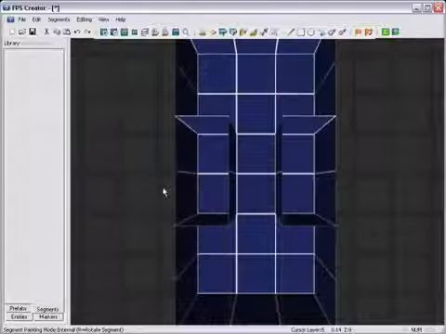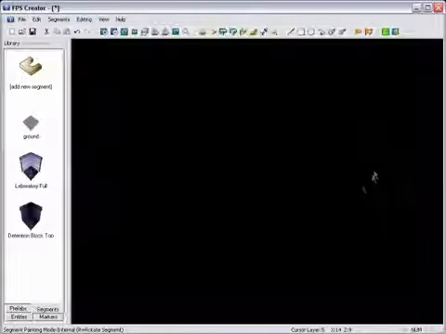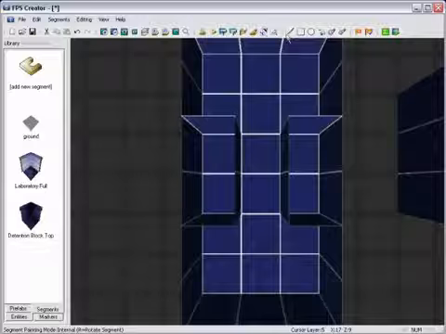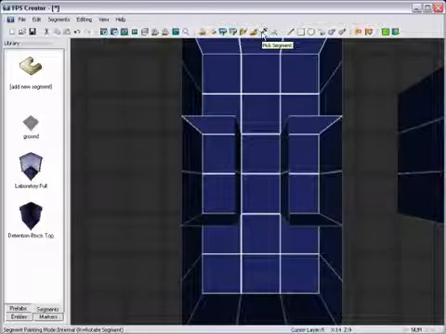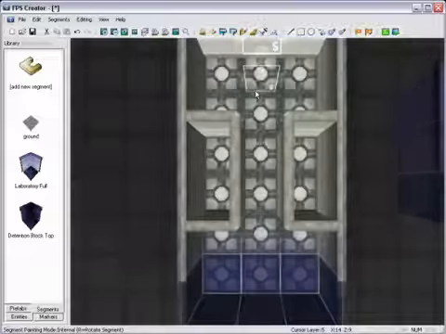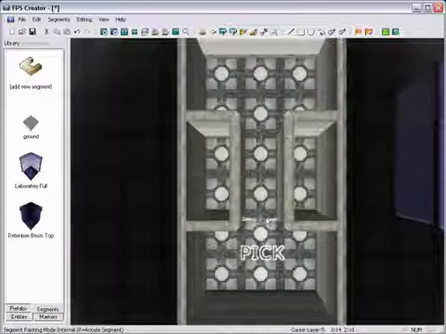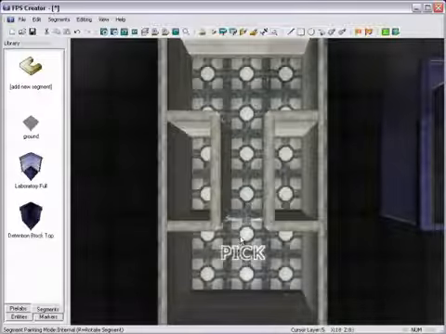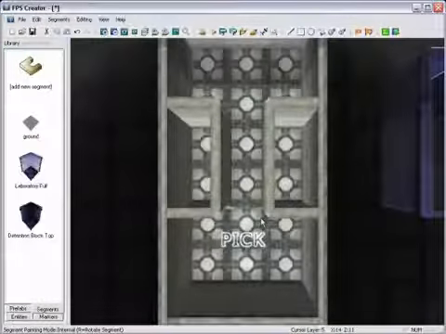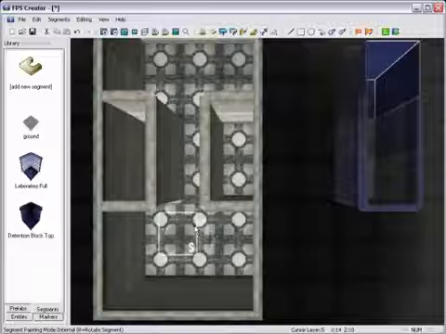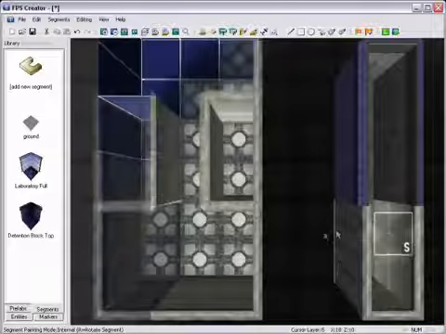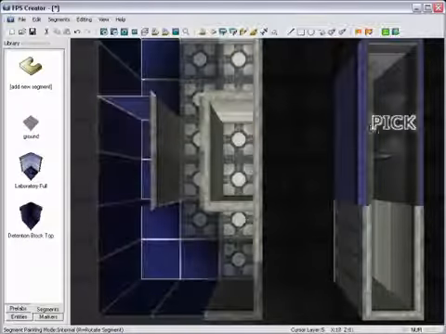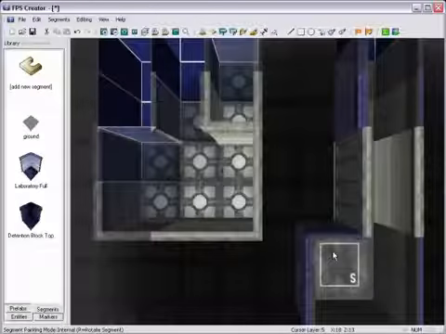What I'm going to do is add another new segment. I'm just going to pick one here and draw this off screen. It doesn't really matter. What I want to do here is show you what the pick segment is. Up here we have a pick segment toolbar button, or you can press the letter K on your keyboard, and you'll get this box that says pick. This allows you to pick any segment that you have on your map and then paint with it, so you don't have to always go back to your library. So if I click on our laboratory here, I can start painting the laboratory segments. Currently I still have my laboratory segment picked, but let's pretend I wanted my detention block, so I can hit K again, pick my detention block, and then start painting again.